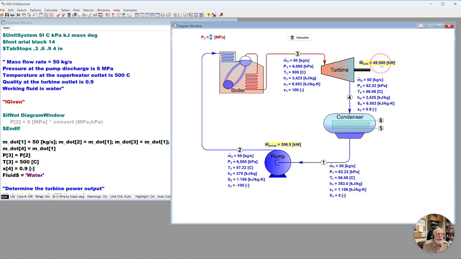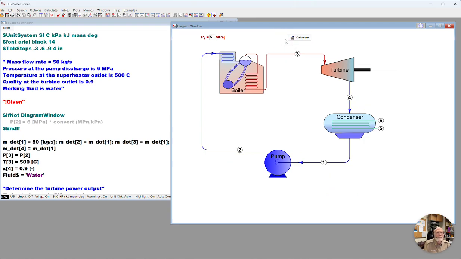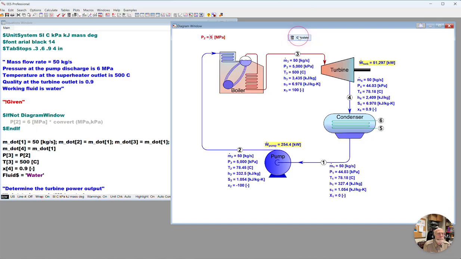Let's see what changes. We got almost 50,000 kW, 300 kW there. Change that to 5. And it came down significantly. See that?